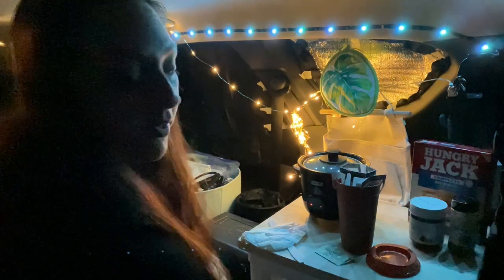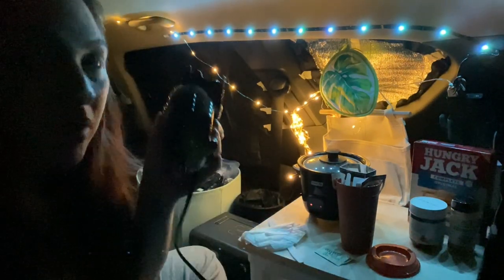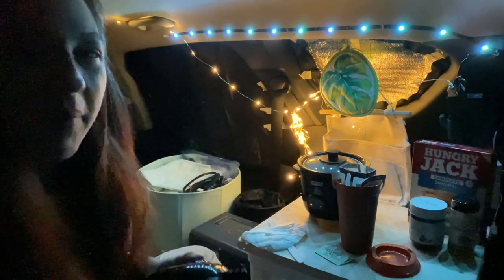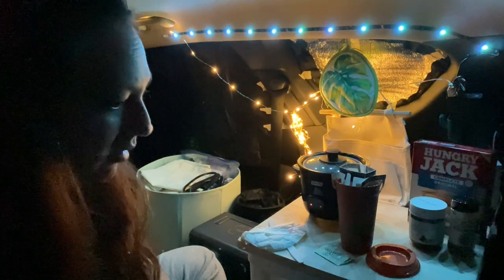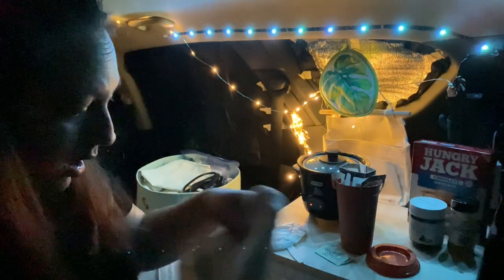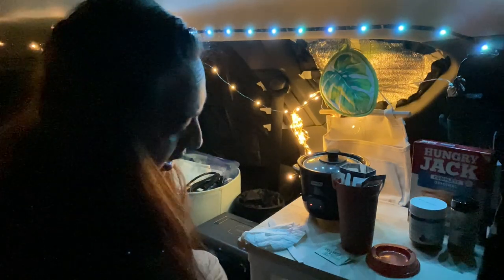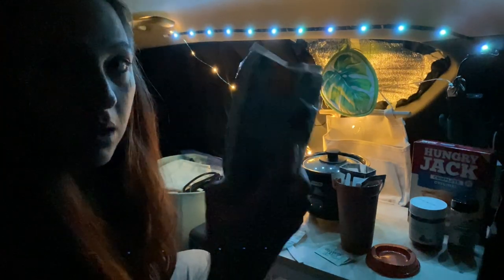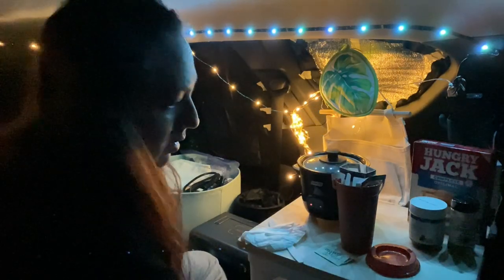I'm going to get out the little mini pancake griddle. I wrap them in towels so when I'm driving they don't clink all over the place. I don't like that sound. Okay, I'm going to put that back in there. Put that back in there. Can't do car camping without wet wipes.